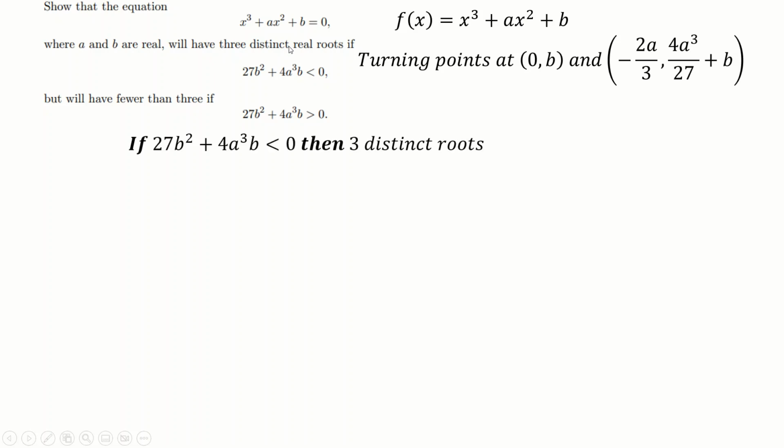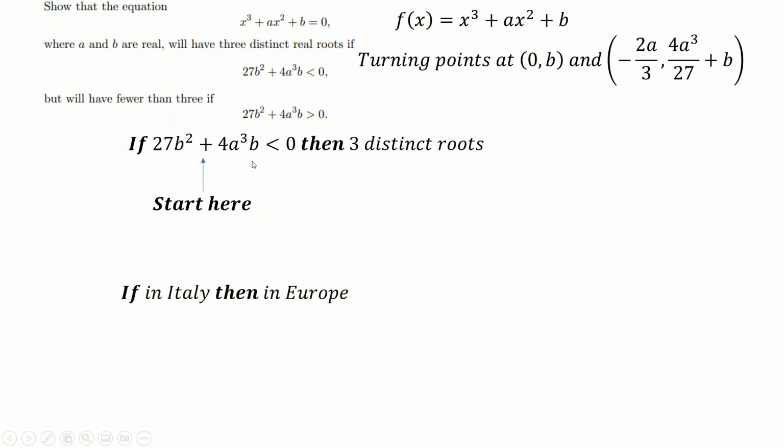The way that lots of people would have messed this question up is they would have tried to draw graphs with 3 roots and then shown this had to be true. But that's not what the question is asking. The question is asking if this, then 3 distinct roots. And likewise, it will be the same way round for this second bit as well. Just to explain why this is important, you need to start with this. Like if it's saying if this, then this, you need to start with the if bit.